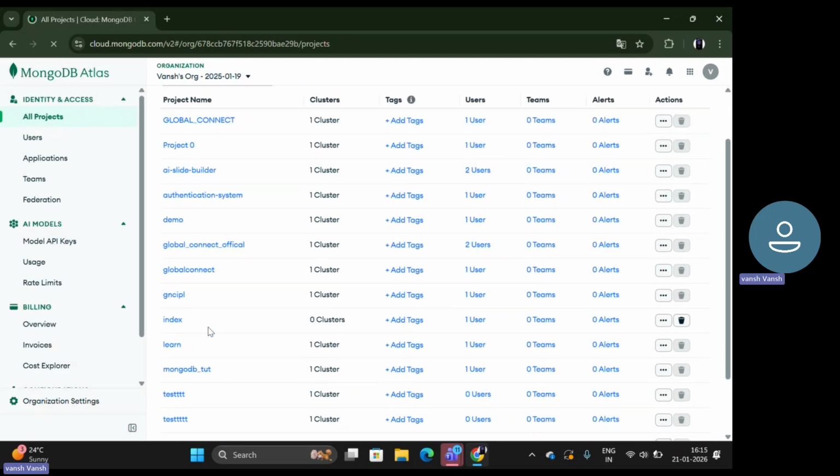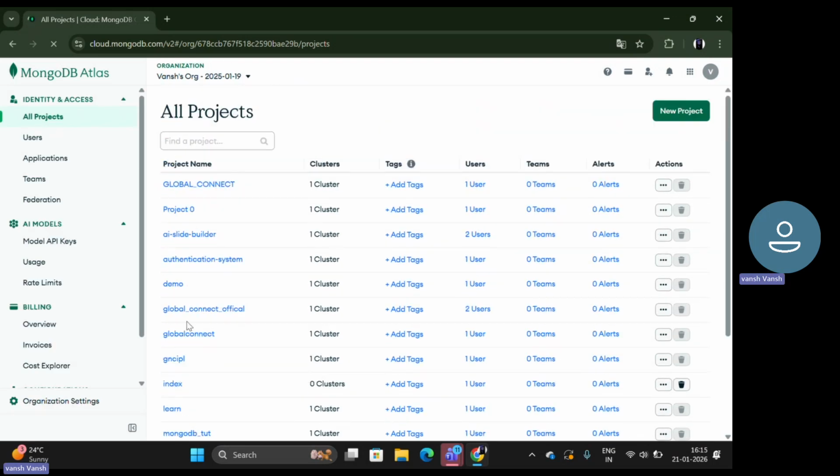Okay. What you have to do, let's try to understand that first. First of all, this organization is mentioned here. Let me tell you what this organization means. Organization basically tells that suppose you are working in a company, right? There are 4 to 5 members in your team and you are working on a group project.